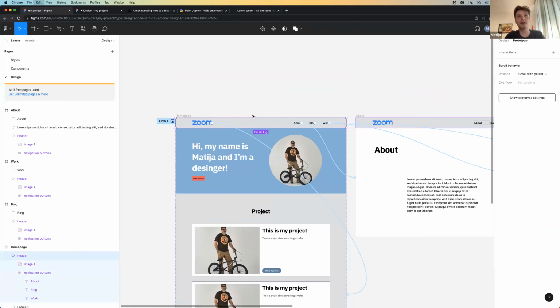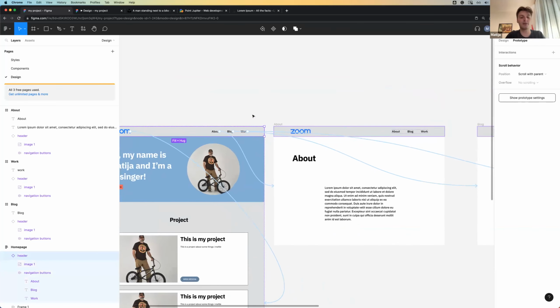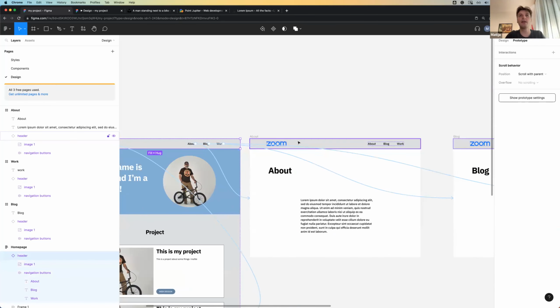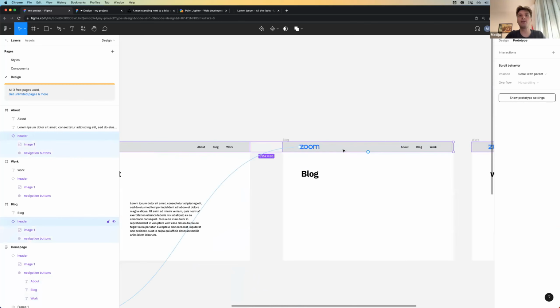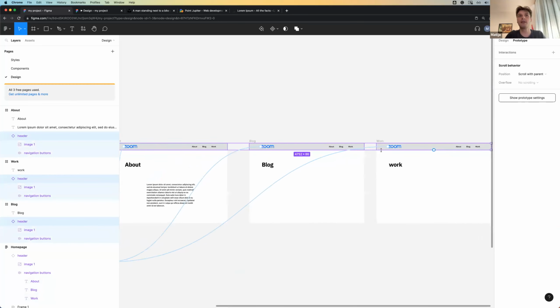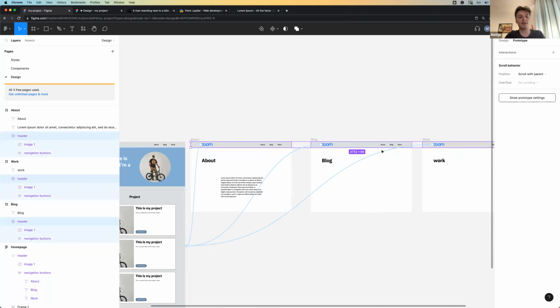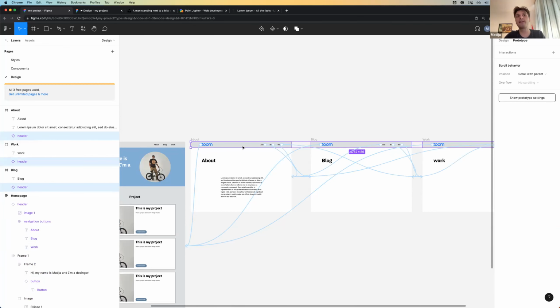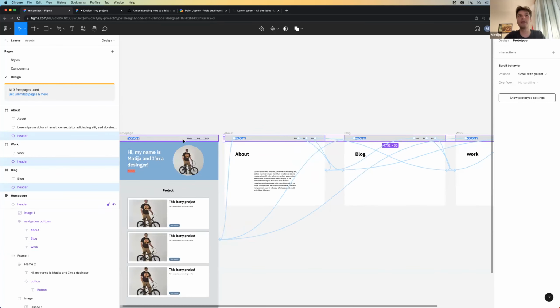And now you can copy it, Control C or Command C. And if you select all of those headers and click Shift Command R or Shift Control R, so letter R, it will replace that element with this one.